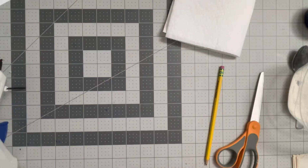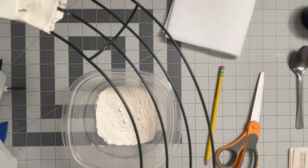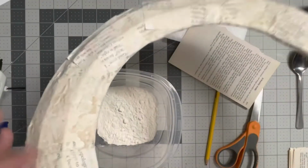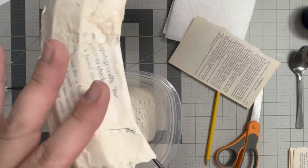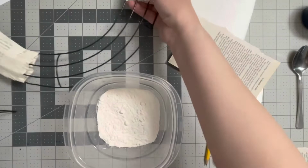So I'm going to go ahead and set these items aside, and we're going to start by making our paper mache paste. So essentially, to cover our wire rack, we are going to be using pieces of the book to wrap around the frame. So I've done this in advance, so these are already dried. And so you get this nice hard surface. It covers evenly over the 4 or 3 wires of your wreath. And so it gives you a place to build up with your book page pieces to create a fluffy book wreath. So first up is making our paste.